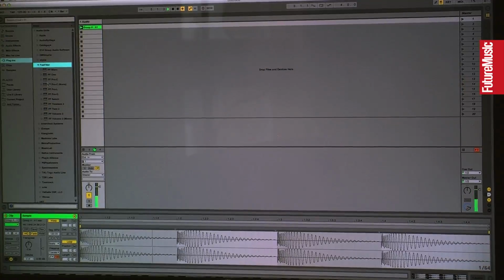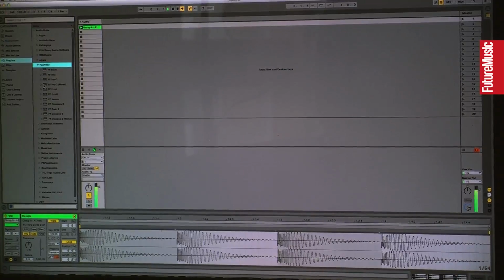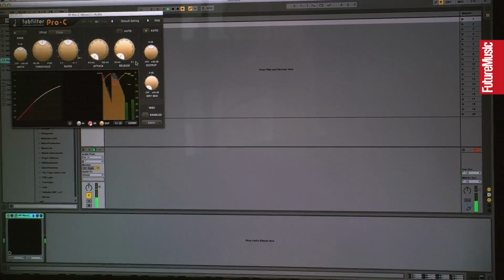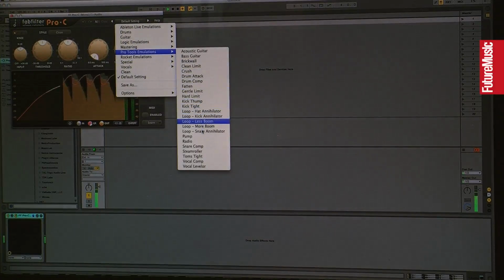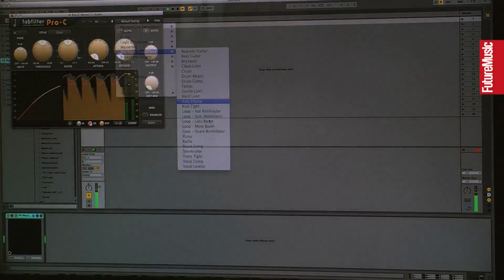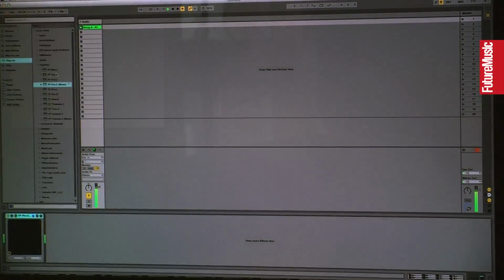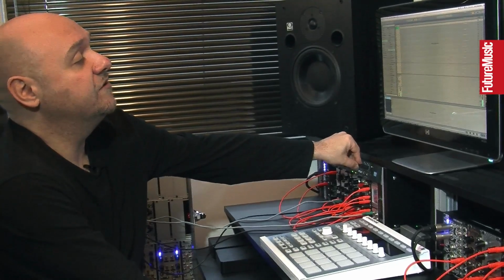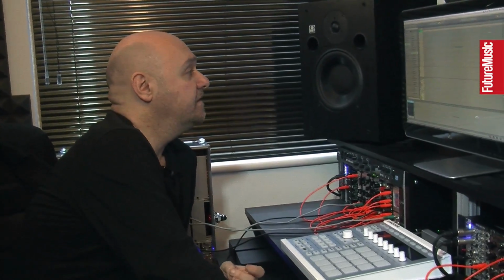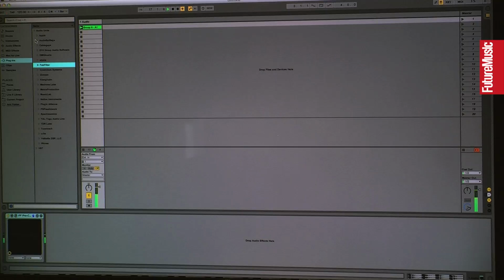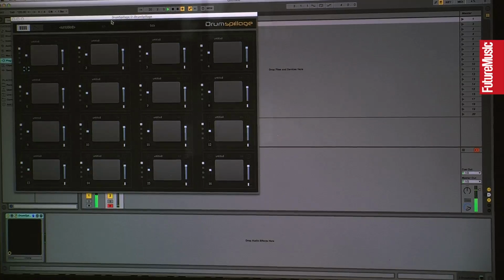And go to FabFilter. I generally don't compress in here, but I'll show you how that thump compressor sounds in here. Kick thump. See, it gets rid of the real subby end and it just makes it more powerful. And then I'll start layering it. I'll start layering that kick drum to make it a bit more interesting.